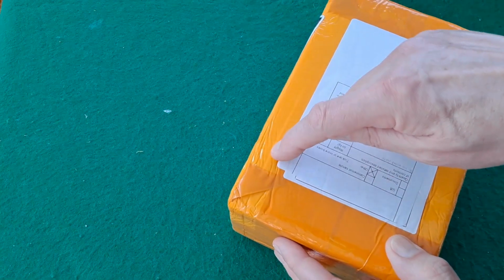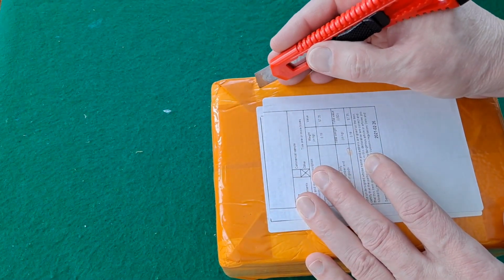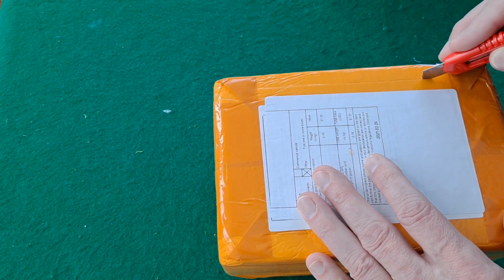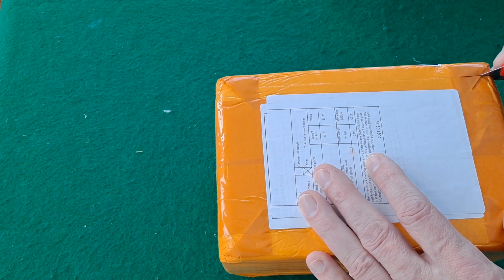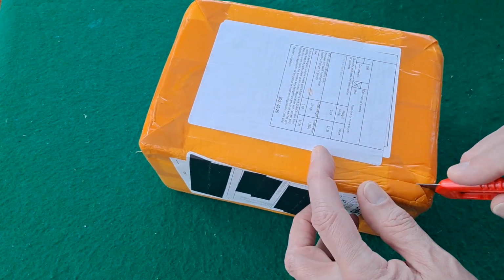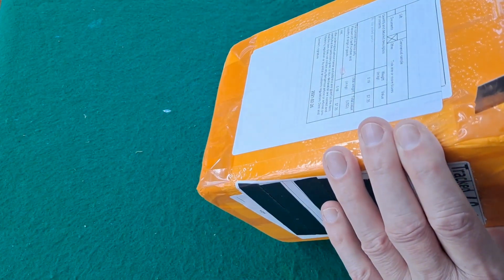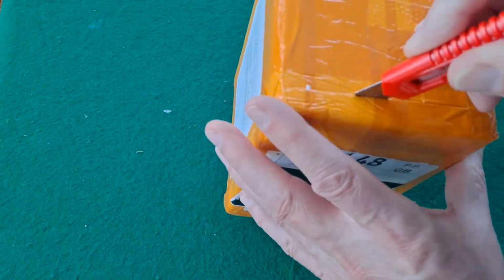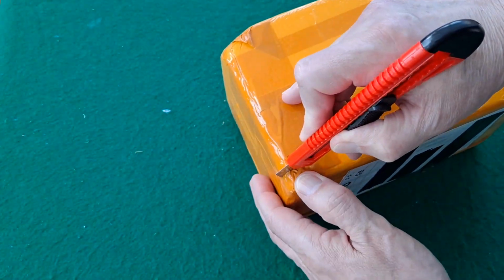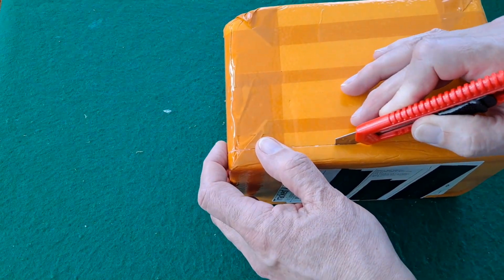I think there's a seam along there. I'm pretty sure this will be the 2.4 gigahertz toy grade transmitter and receiver that I've ordered. I can't think of anything else that will be packaged like this. So it's very lightweight, so it's not going to be a lot inside.